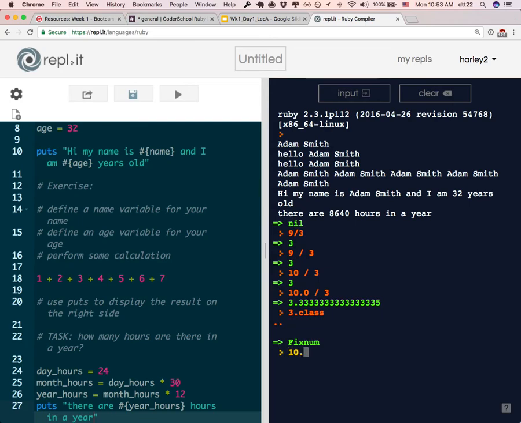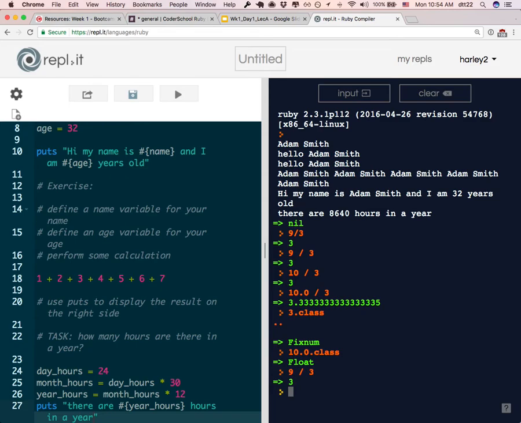And this number 10 is a floating number, so a decimal number with a dot in it. If you take an integer and you divide by an integer, then you get an integer. That's why you get 3. Okay, so that's a little funny there.